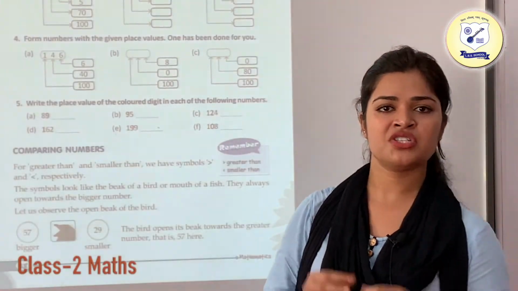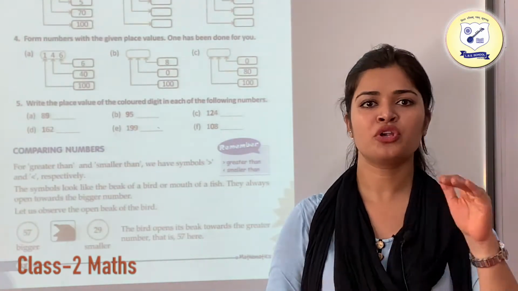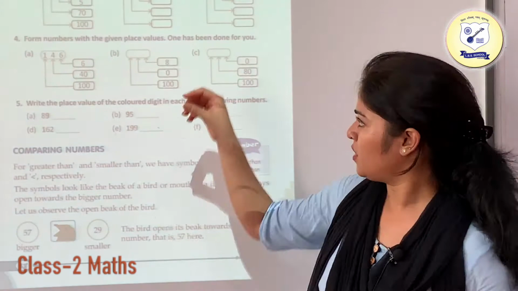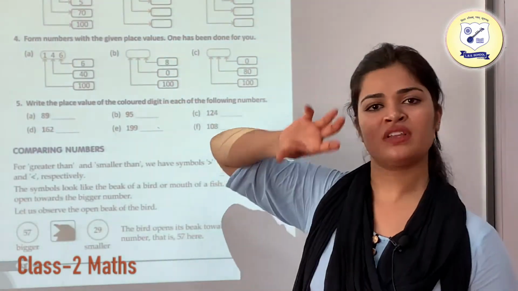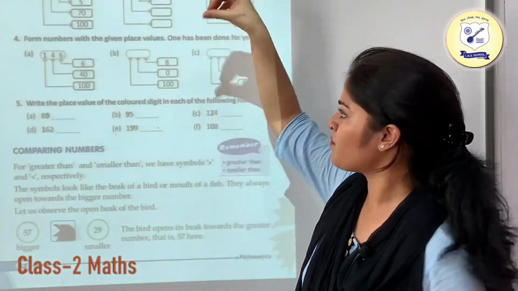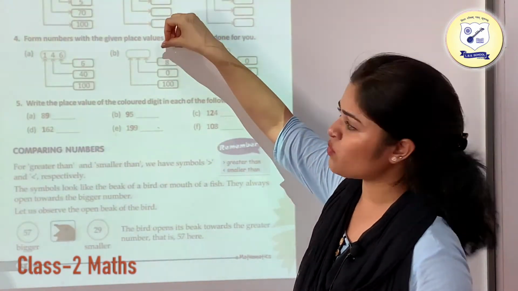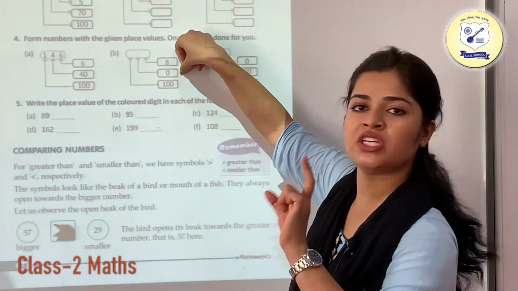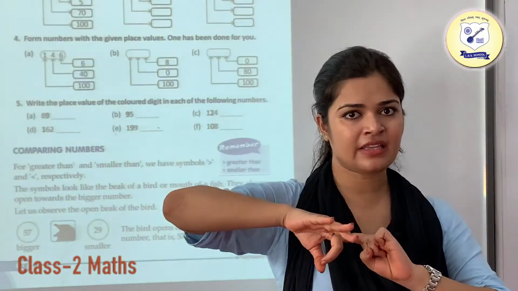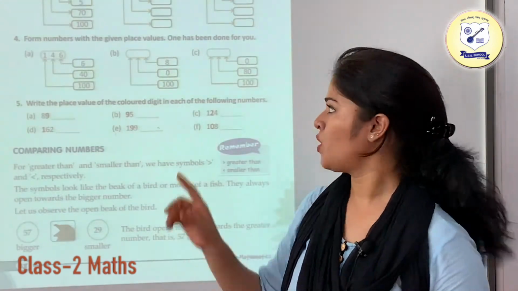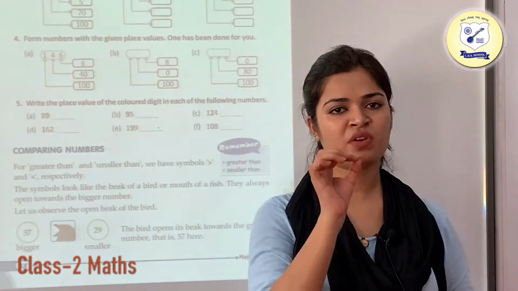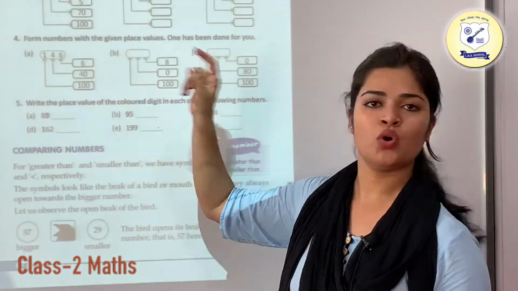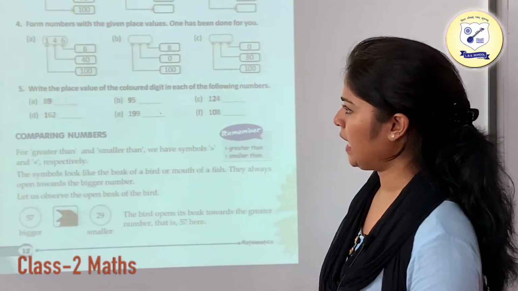Now what you are having is the place values of a number. What you are going to do is, you just need to form a number with the help of the place values which are given to you. You can see that this is quite similar to the expanded form which we were doing earlier. Now you can see that this is on ones place, so just write 8 at ones place. You are having 0 at tens place. Since we are not having any number there, we are just going to put 0. After that, you are having 100, that means we are going to put 1 at hundreds place. So the number which is going to form is 108.